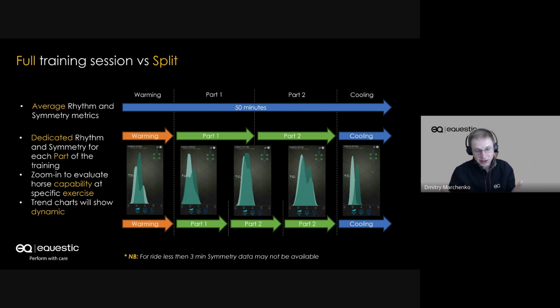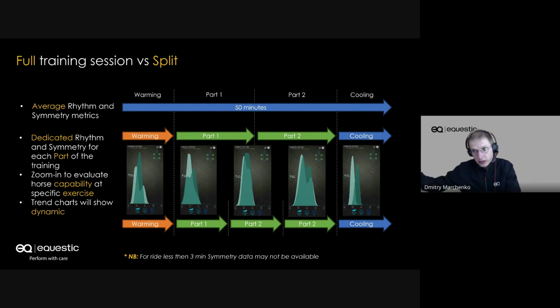You can learn, by the way, if you would like to try this. But the general principle is here: one exercise, left and right rein, equally balanced in time, recorded and saved. Then you have a picture for the exercise, and you can learn how this exercise is performed by this horse in terms of the symmetry metrics.